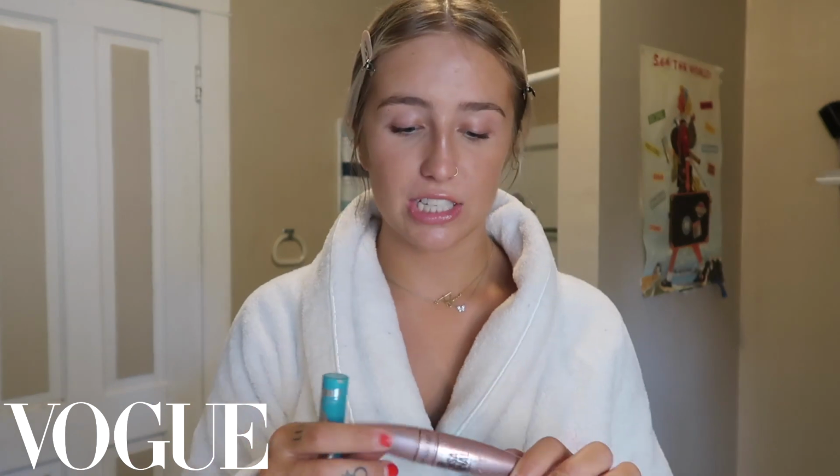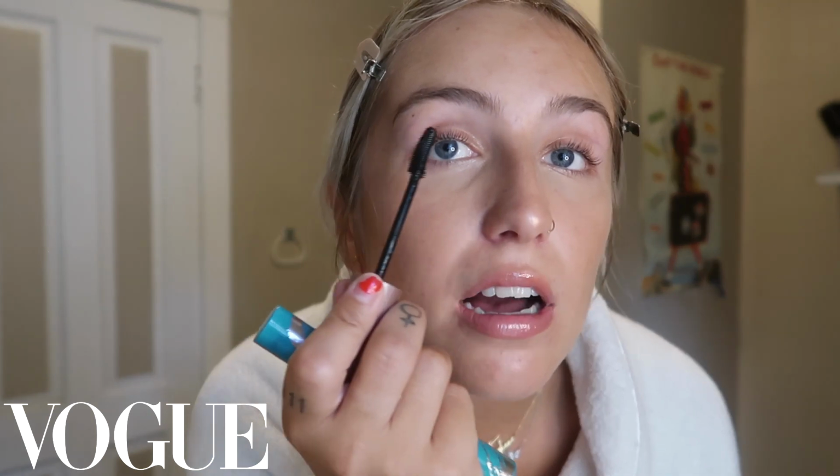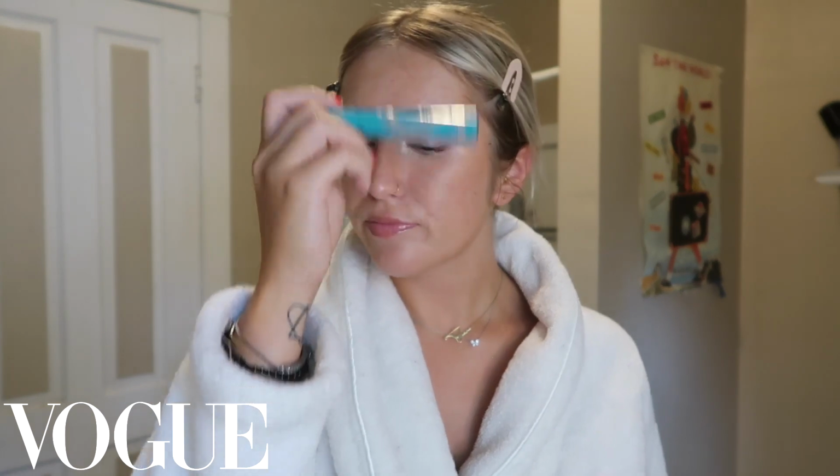I'll tell you though, these are the two that I usually use. I use the Thrive Beauty liquid eyelash extensions and the Lash Sensational. I will use this one and use the brush, I'll pretend that I'm doing it so that you can see. I'll go like this against my eyelashes and then I'll use it because it makes them longer, or I'll also put it on the back sometimes. And I'll do that on both sides, and then I'll take this one and use that. And then I'll use it on the bottom lashes too. But like I said, I'm going for more of the clean look and also not wanting to ruin my lash lift I got yesterday and the tint. So I'm gonna leave it like this.